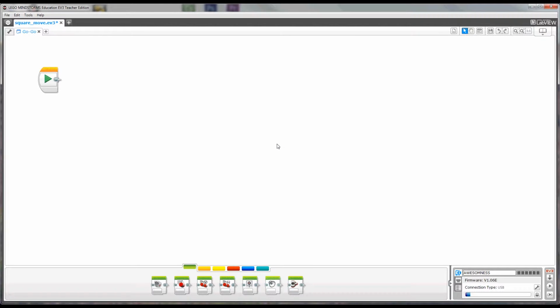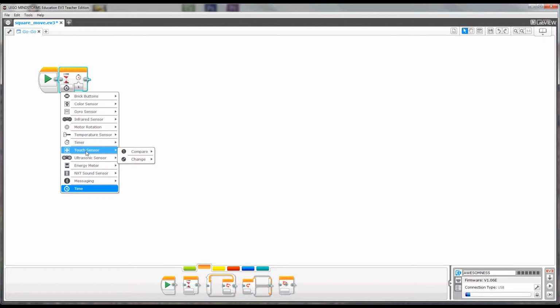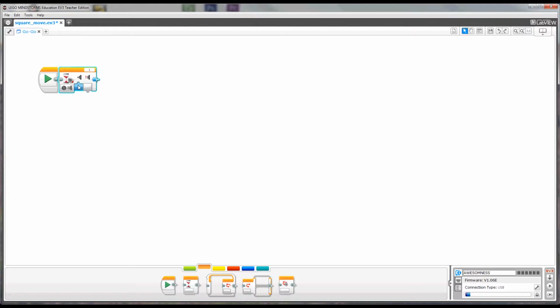And before we start programming the robot moving, I'm going to put a safety measure in, and that is a wait block that is going to wait for a touch sensor to be pressed before the movement starts. The program will run, but with this set like this, the robot will not go anywhere until the touch sensor is pushed, and then it will begin its journey.